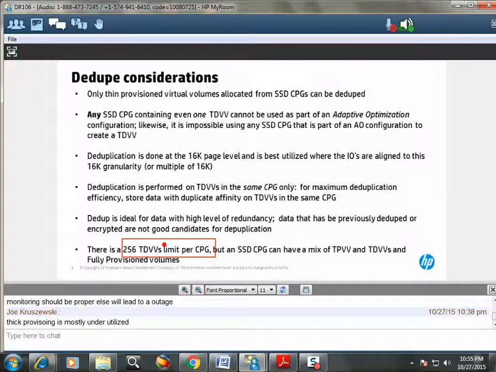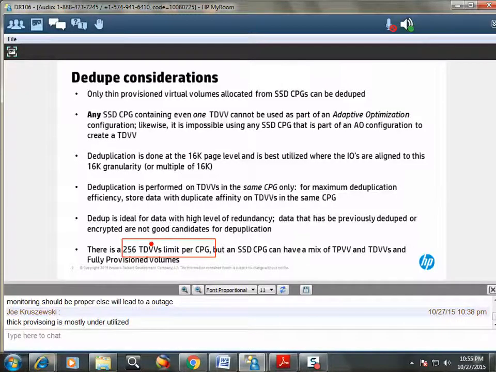So if you had two different CPGs, we're just comparing the 16K page for the volumes in a CPG. As long as you're not going above that 256 TDVV limit per CPG, everything is essentially going to be compared. If I have customers that have 100 thin dedupe volumes, they dump them all on a CPG and everything is essentially compared.